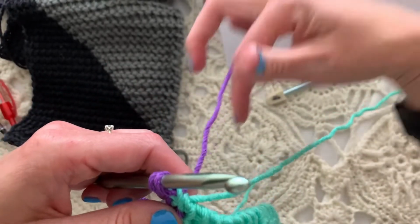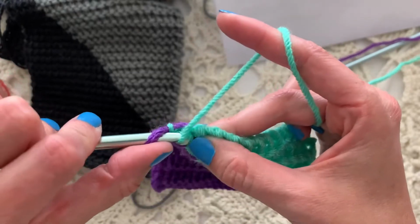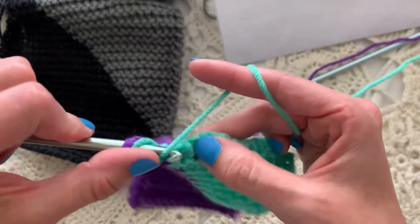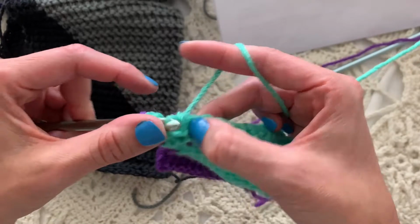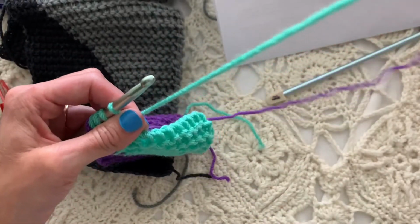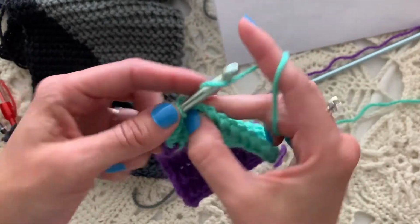Then I will drop the purple, pick up the green, and it's easier to purl going this direction because you don't have to pull the yarn over from a space nearby. It's just right in the right spot when you're working in this direction. And now we will just purl all the way across.